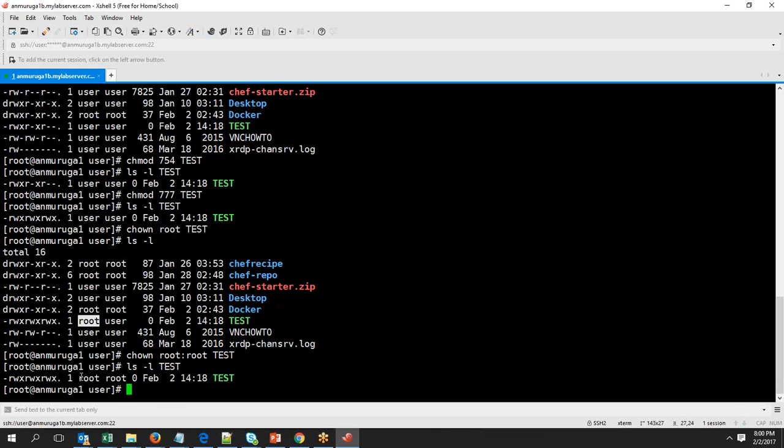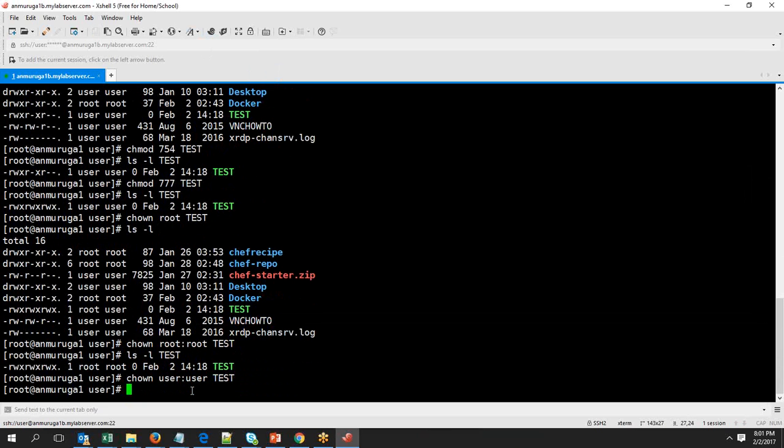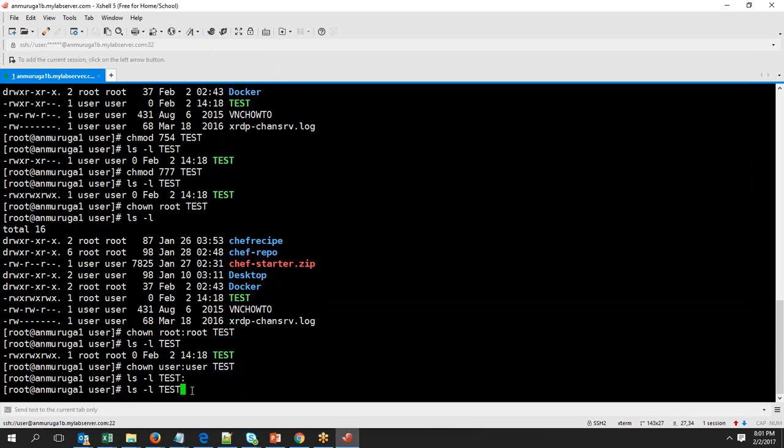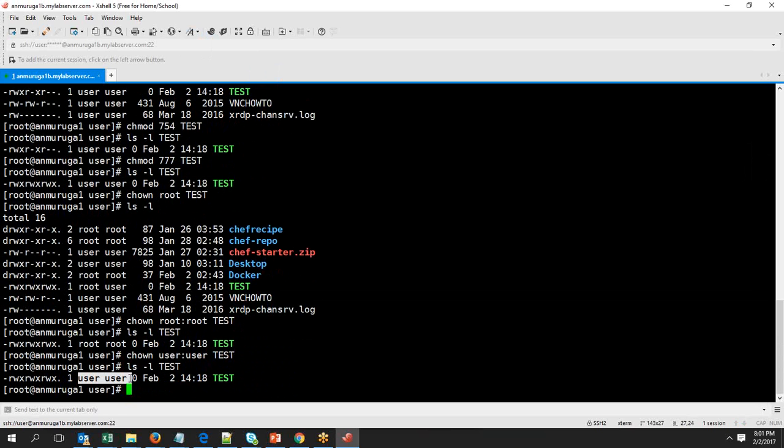Now you see everything got changed. Suppose you want to change it to something else, like let me put it back to user, then if you say user colon user, the first one is the owner, the second one is the group associated to it. You can see it changes back.